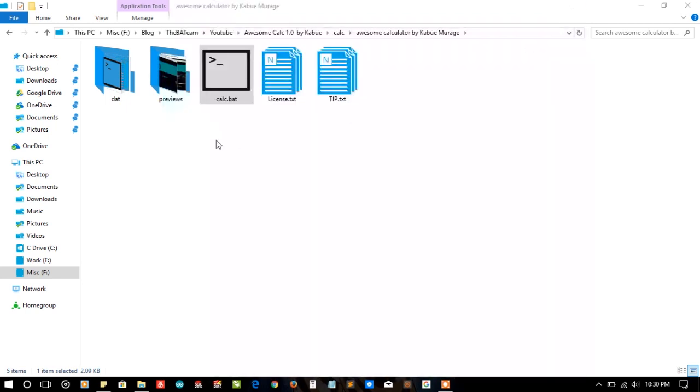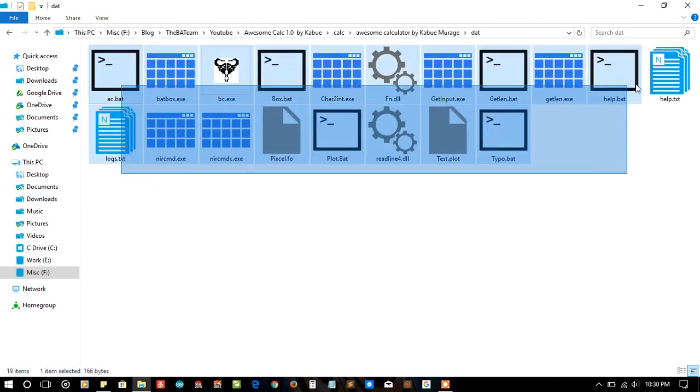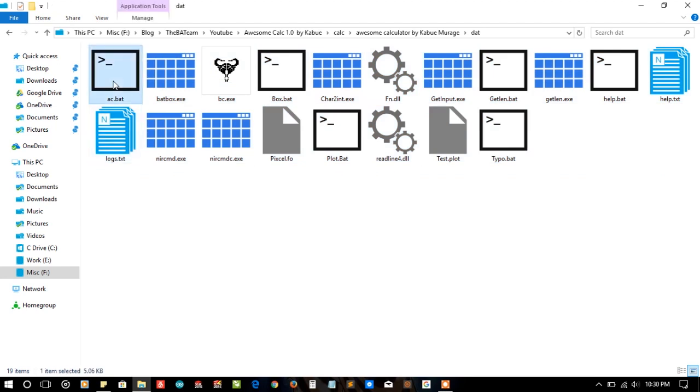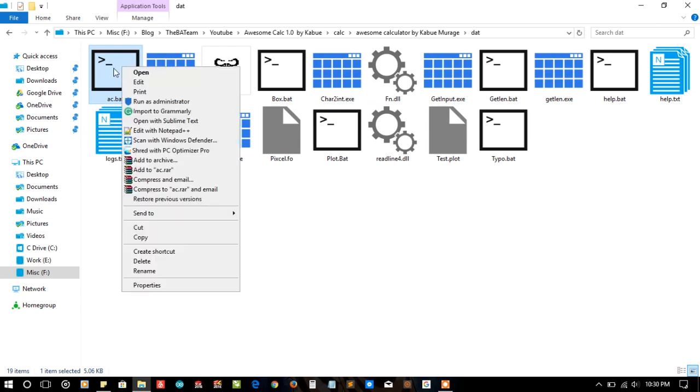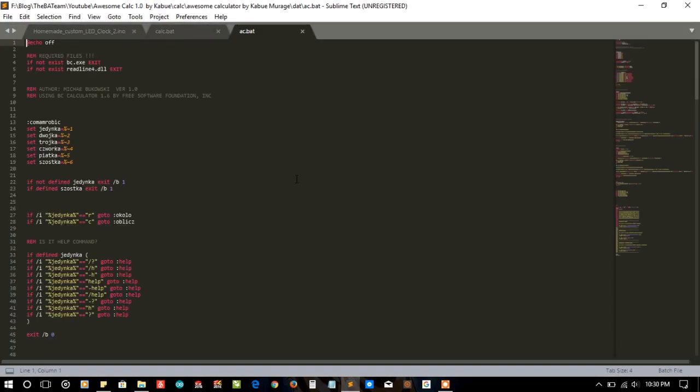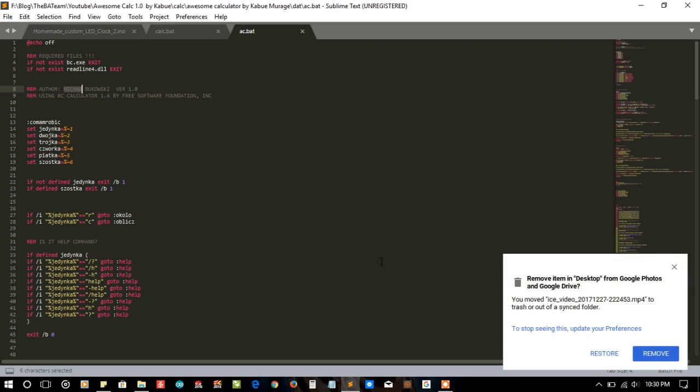Let's close this one and look at the dependencies or the functions it is using. That is why the calculator handles floating point values, because it is using the AC function by Michael, I think, and yep, the author is Michael.